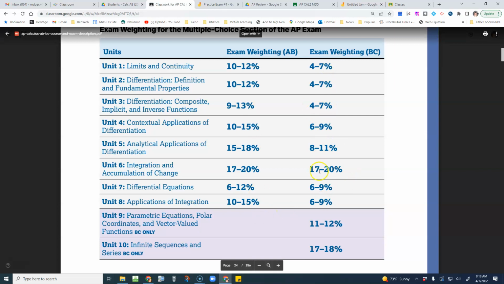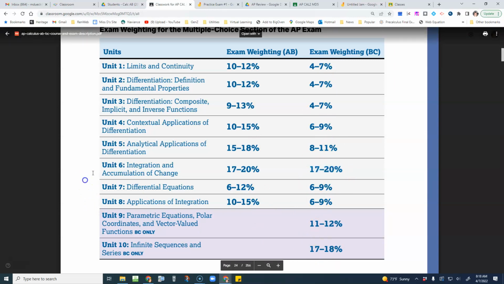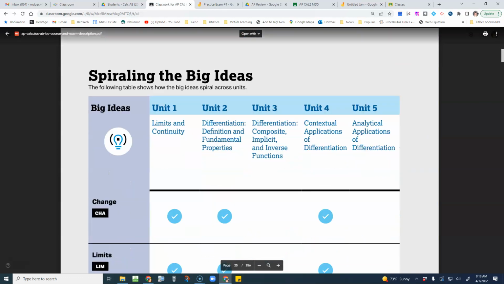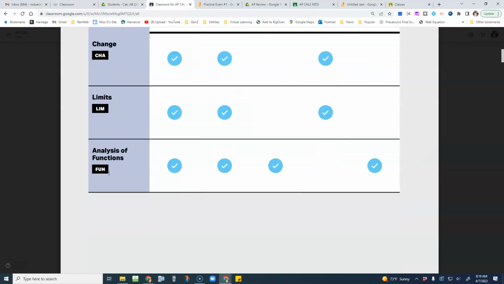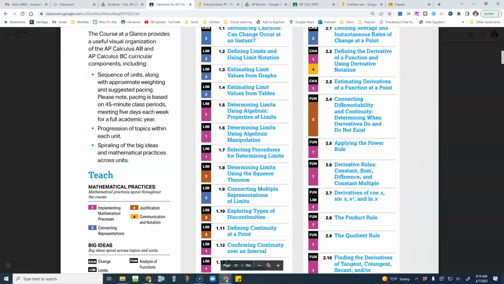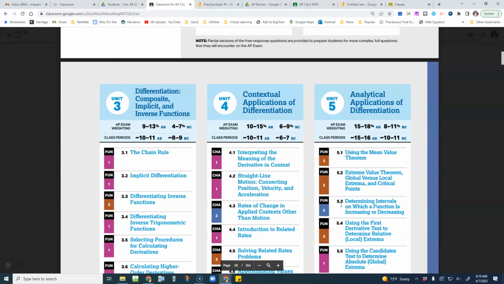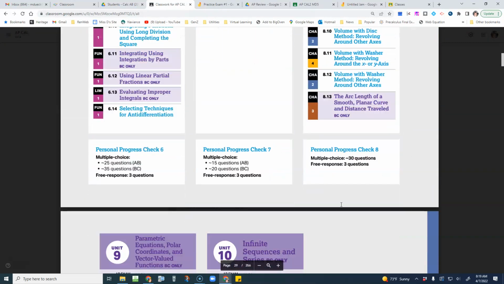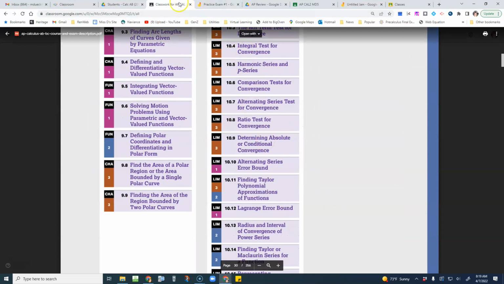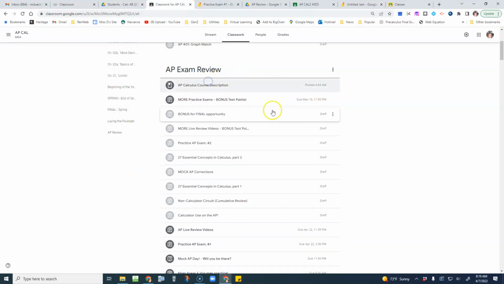For BC, it's going to be a little bit more helpful for them to know what's AB versus what's BC, etc. But that's in there. And then it goes a little bit more in depth as far as where the calculator is used and where the calculator isn't used. And then, guys, it literally goes through all of these topics, what it tells teachers about what to think and what to see and what to do. Okay, I'm going to get out of that for right now and go to some other things that I posted. That was just to give you an idea. Some of you were interested in that sort of stuff. You might want to look deeper in there.